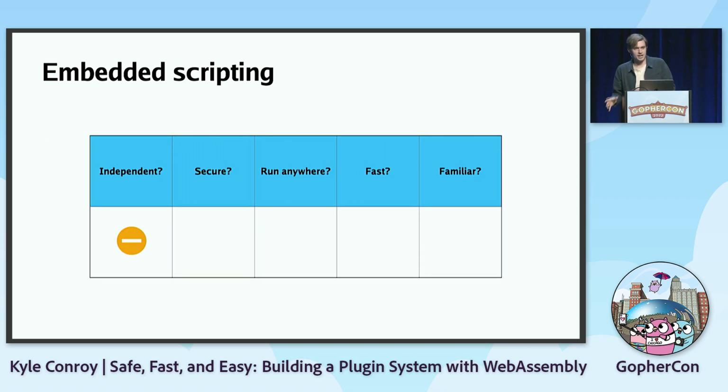So that's where the independence isn't as high, because your users really don't get a choice, right? You're going to say, here's Lua, and you get to use the version of Lua that I picked. Security is also all over the place. How secure is the interpreter that you pick? A lot of these interpreters maybe start off secure, but then, oh well, maybe you implement the OS package in Python, right? That's very similar to the OS package in Go, where you can just execute arbitrary code.